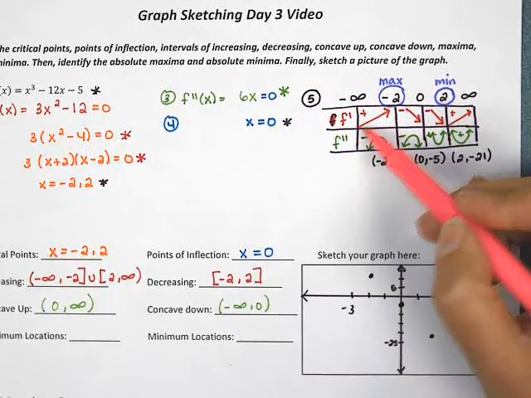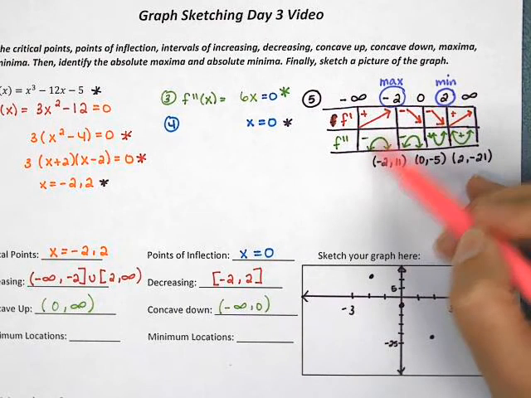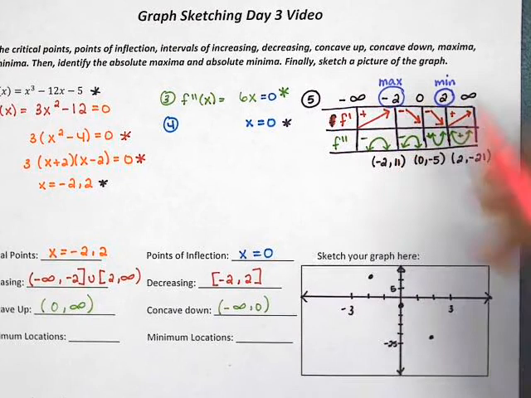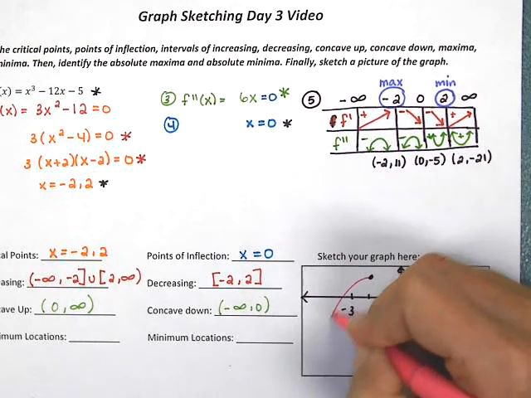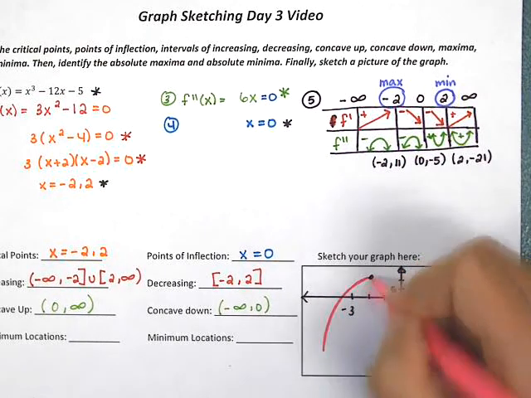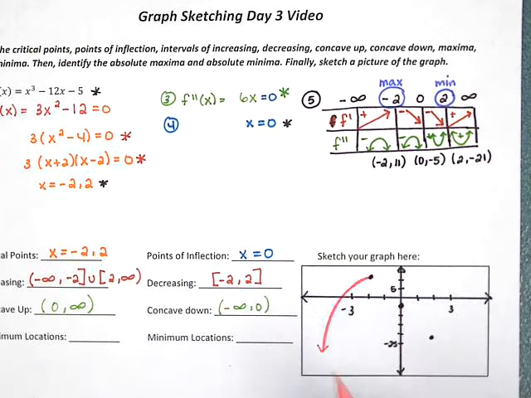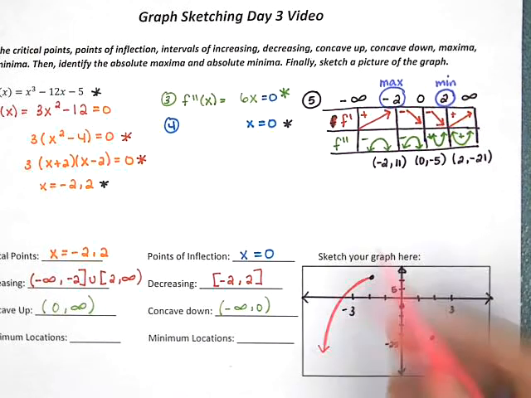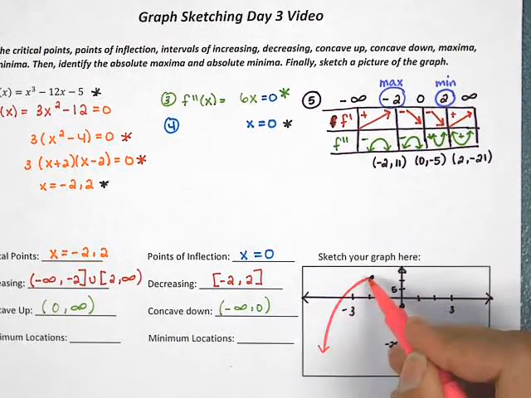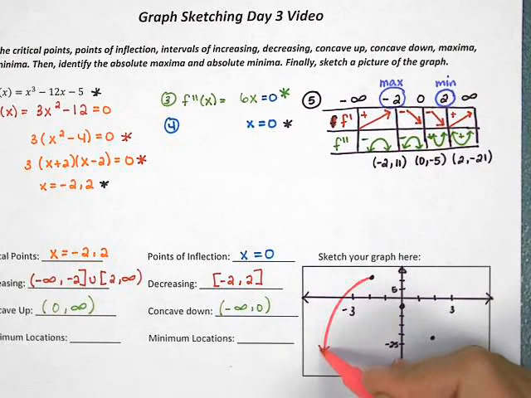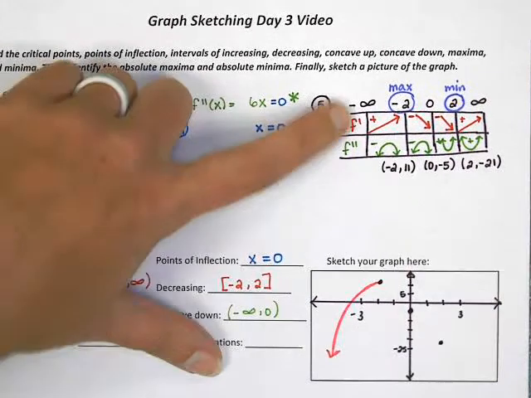The first chunk of my graph should be going uphill, but be curved in a concave down fashion. In other words, it should look like this. Now the reason this arrow is pointing down is that I'm still going uphill from left to right. It's just that I keep going towards infinity. That's why there's an infinity there.